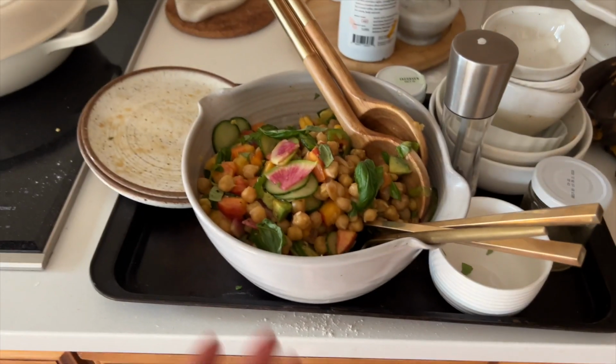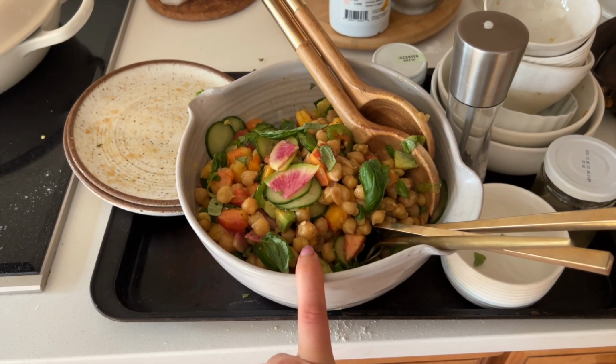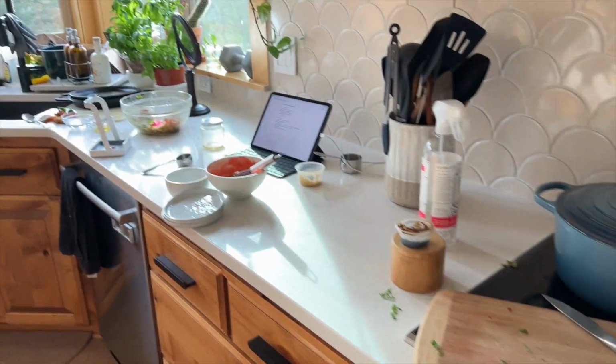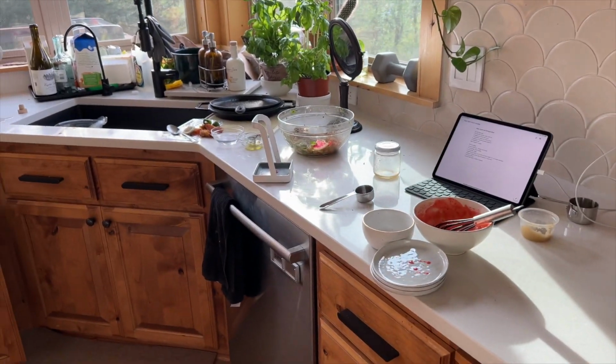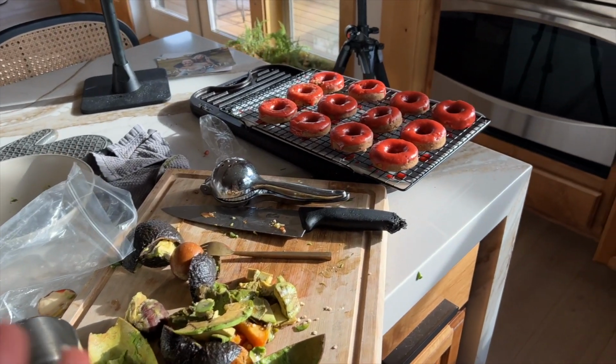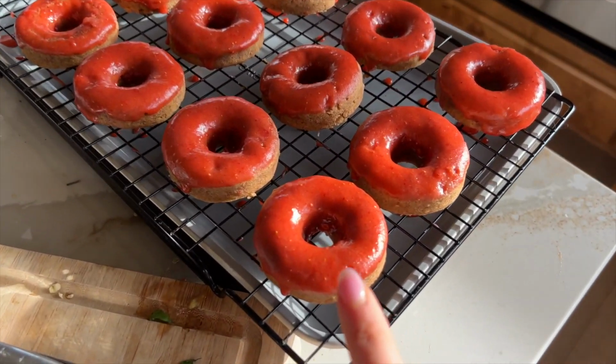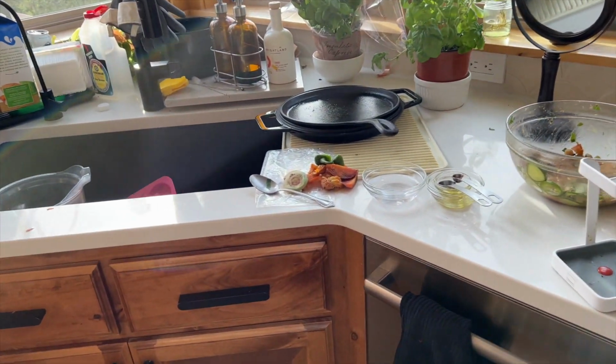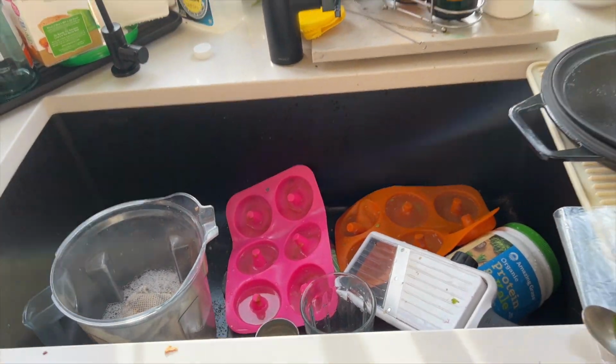You guys want some real life behind the scenes? Here is what the kitchen looks like after I've been filming all day, aka a disaster. So I shot this peach salad recipe again for the blog. So we have those messes, this whole shenanigans going on here. More shenanigans. I also shot some of these strawberry donuts, which are really, really good. And, you know, more dishes in the sink. The whole 9 yards. So now I need to clean it up.